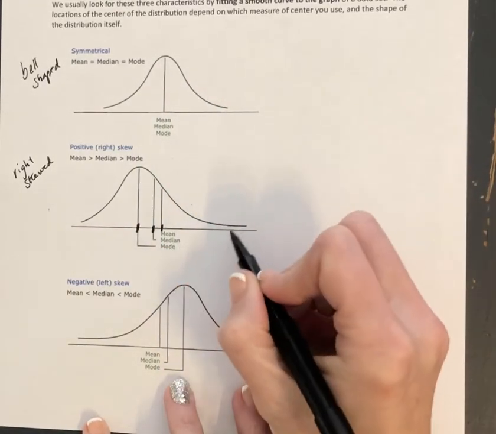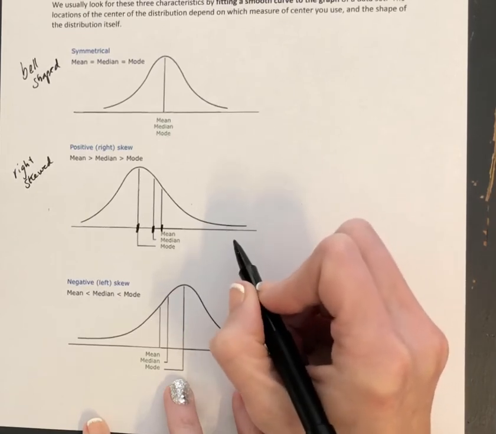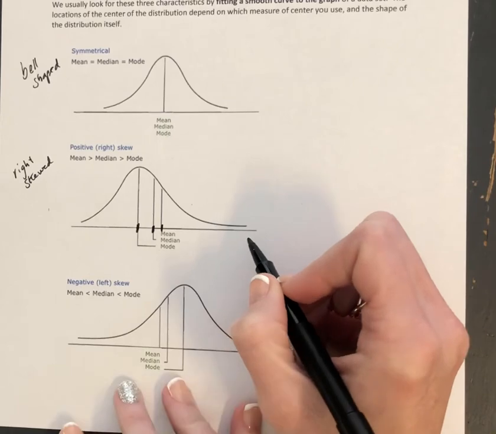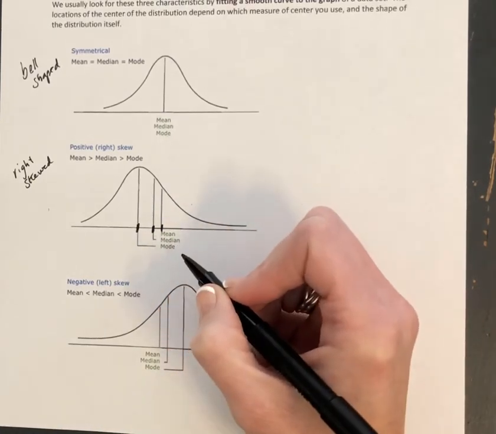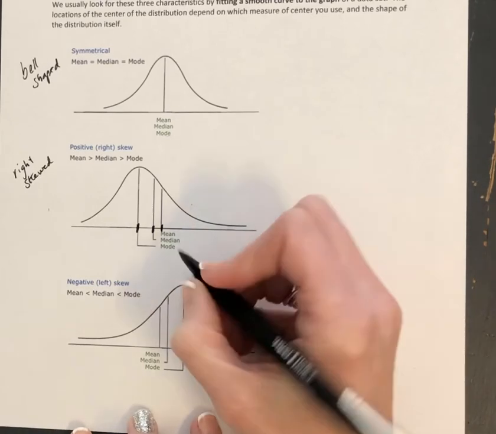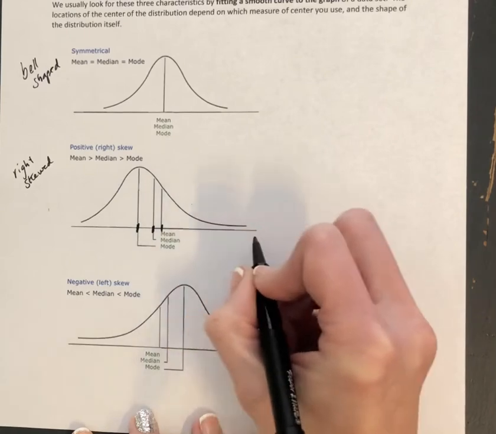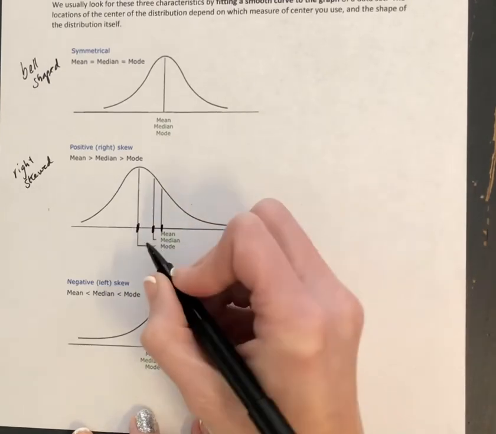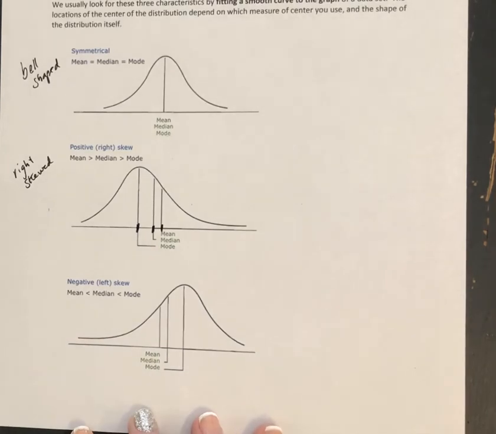That's because any of these extreme values off to the right side, the upper side, are going to pull that mean up towards them. And we saw that happening with outliers. We talked about the fact that the mean is not resistant, so it gets pulled towards those extreme observations, whereas the median is going to tend to not pull as much.